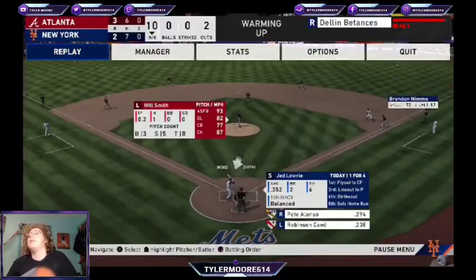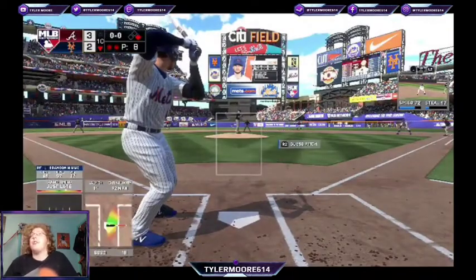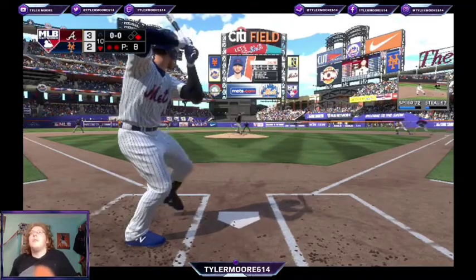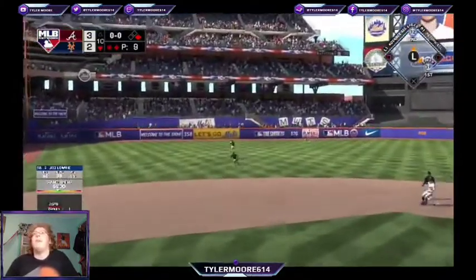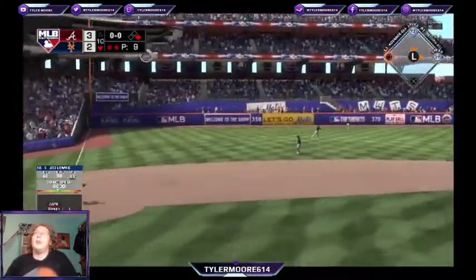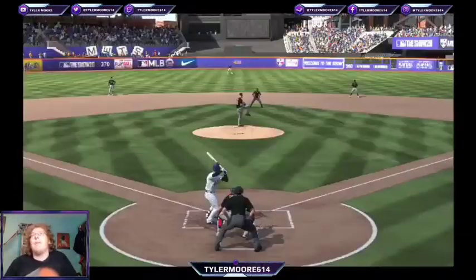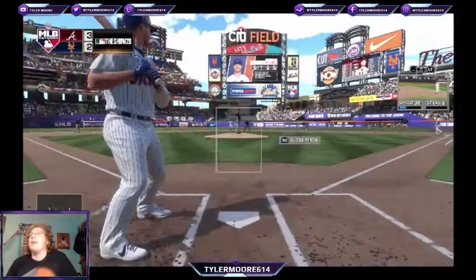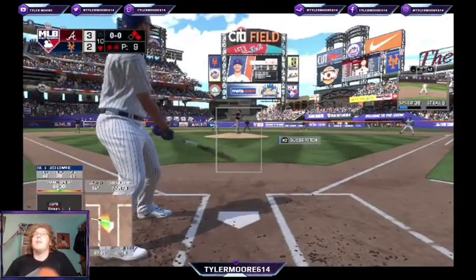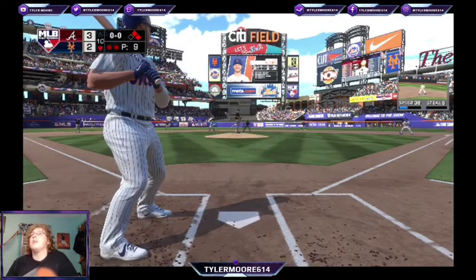Oh, Lowrie. Here's Jed Lowrie now. Swing and a liner, and that's in there. Base hit. Hey, after back-to-back 2-out hits right now, this pitcher thought he was going to cruise through this inning, and now he's got traffic, and he's in jeopardy with a ball in the gap or a ball missed over the heart of the plate, a crooked number going on the board.